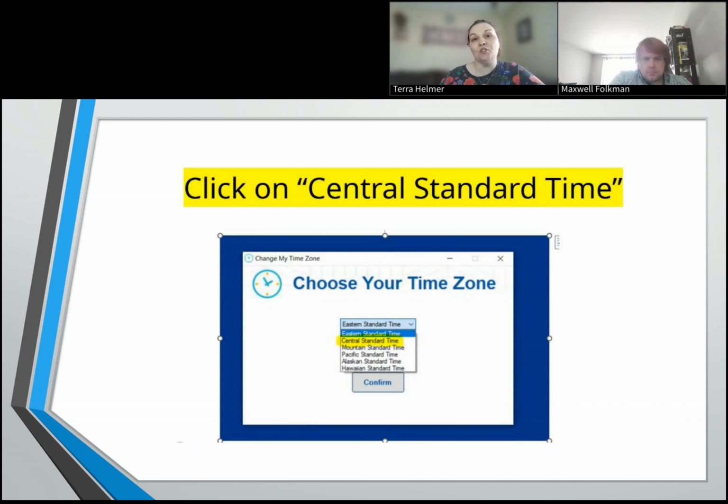If it has any other time zone besides Central, remember you need to click the Change It box. That's going to take you to the drop-down to choose your time zone. You want to be in Central Standard Time and click confirm. Then it'll go through confirming the time stamp. Again, make sure it has AM listed for 10:36. Then it'll go through the date, which is going to be May 11th, 2026. Confirm it. When you get to the end, just double check again that all three are correct and hit confirm.